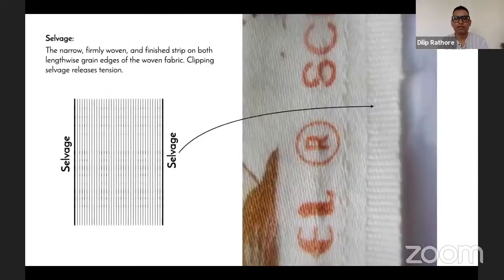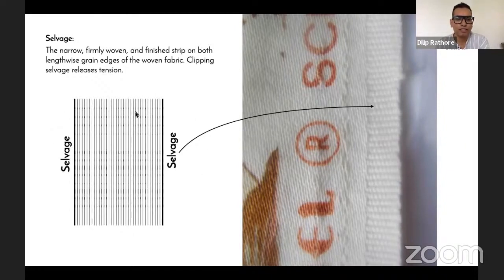So here is a little photo of the muslin fabric and the edge. So the selvage, I think everybody understands now. The edge which you see on both sides of the fabric is the selvage, and they are like the boundaries of the fabric, and the fabric runs in between.